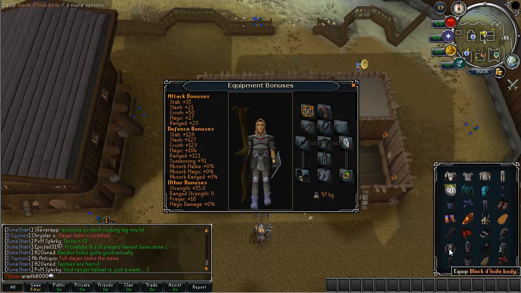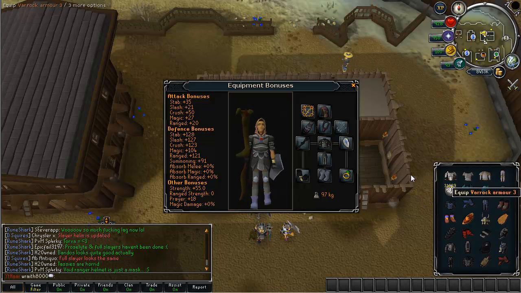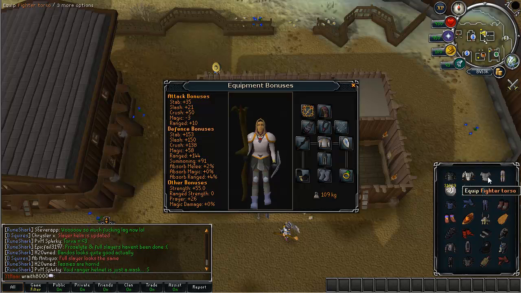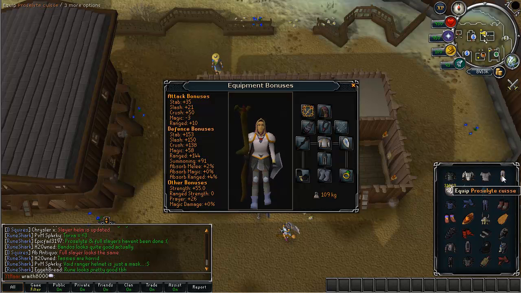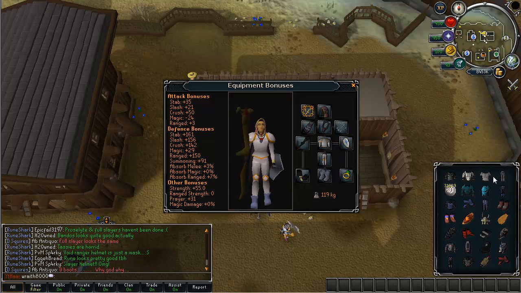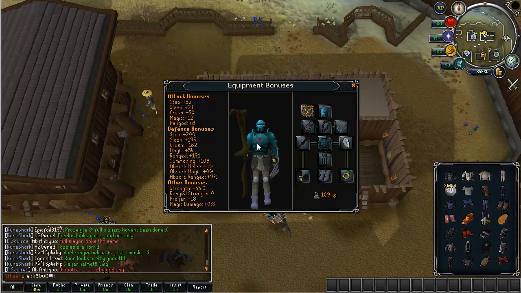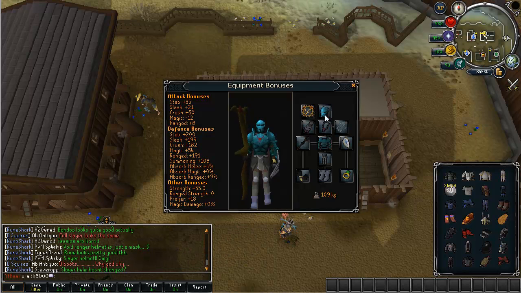So as you guys all know, they just released the update for armor, and I think it looks rather epic. That's for Rock Armor 3, which as you can tell looks quite cool. Fighter torso looks pretty sick. They said they updated, maybe they just said initiate, not pro. I think they said proselyte. Interesting. I only have the ruined plate body and helm. I don't have the legs, but that looks pretty sick, I have to admit.